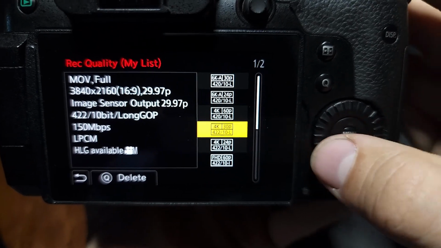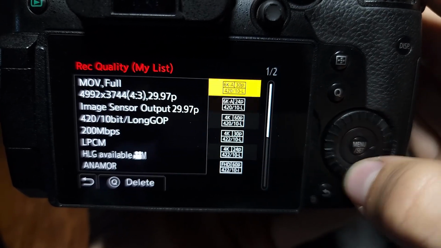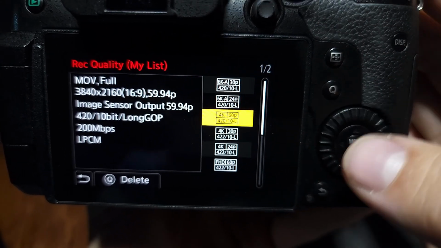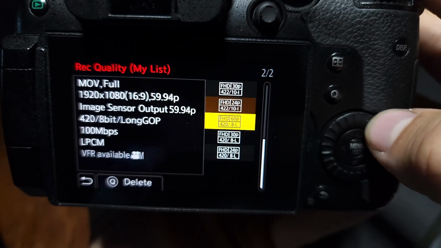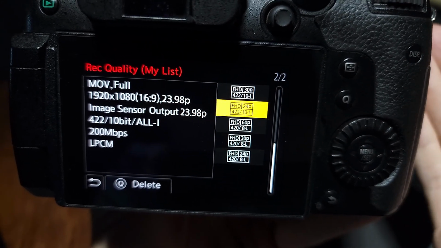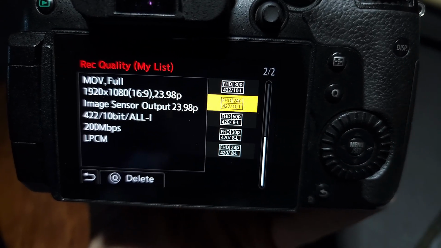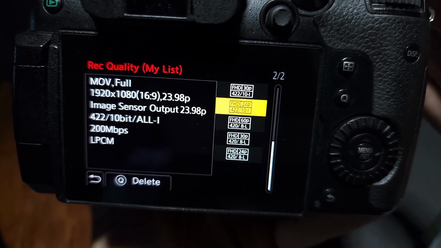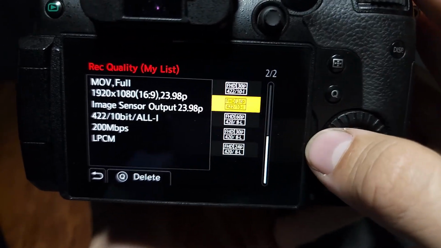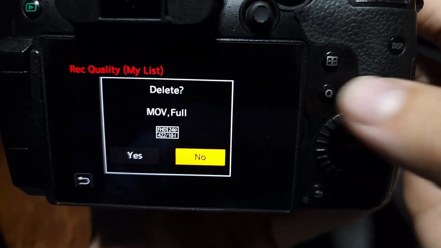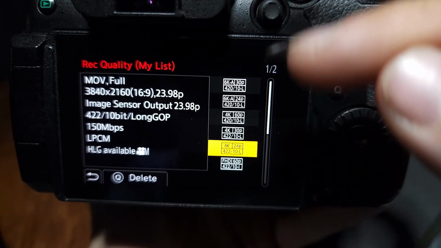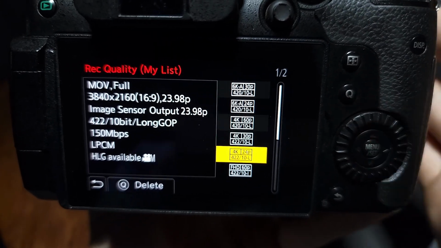It's set to my list, and I've got just 2 pages now as opposed to I think it was 6 pages. And actually I would reduce this down even more. So let's say that you are someone who just likes to shoot in 30 frames per second and 60 frames per second, as well as 120 frames per second slow motion or variable frame rate on this camera, and you do not like 24 frames per second. Well, you can take the list that I provided and you can simply press the Q button to delete or remove these from that list. So you could whittle this down to just 1 page with maybe 5 or 6 options.